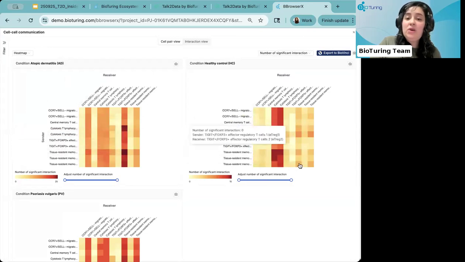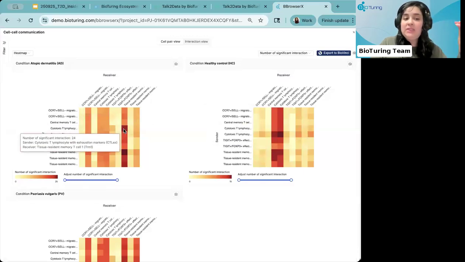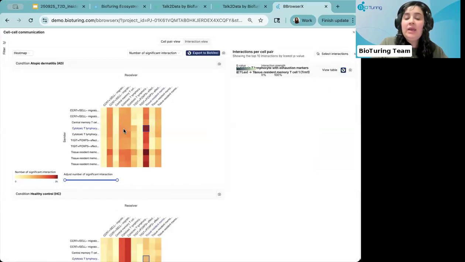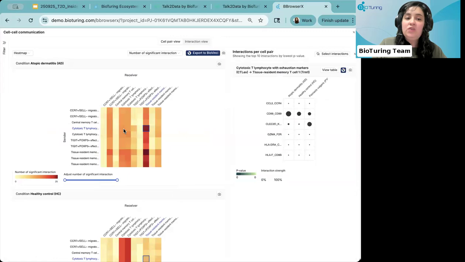And this is something that we don't see in the healthy control tissue. So if we want to look at these specific cells and how they communicate, in this case, we can click on this specific receiver and sender pair, and we can look at the specific ligand binding receptors that are driving this communication within atopic dermatitis.